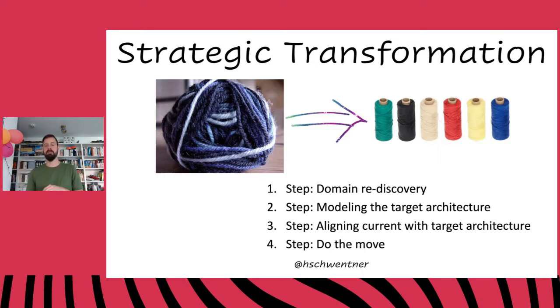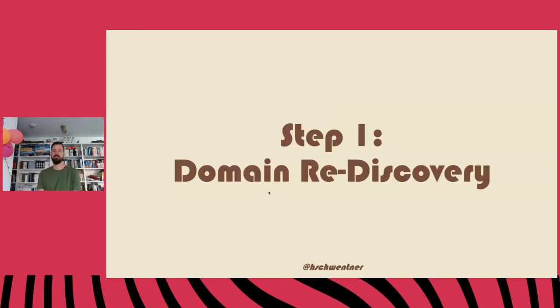Then the third step, we get out the monolith and we see what is the current architecture, and from the current architecture to the target architecture, which is the way, what is the direction that we have to take. And the fourth step is we want to do the move. And let's have a closer look at these 4 steps. The first step, the domain rediscovery. What is that about?